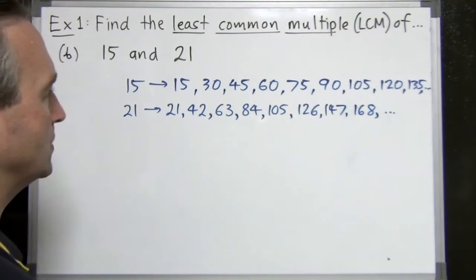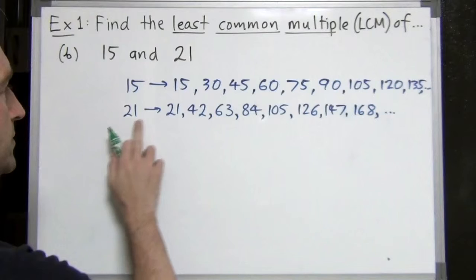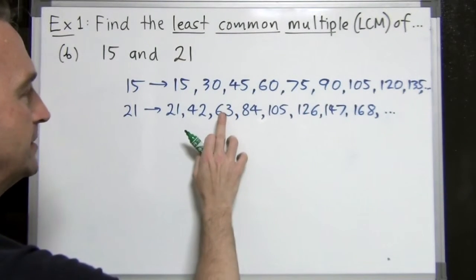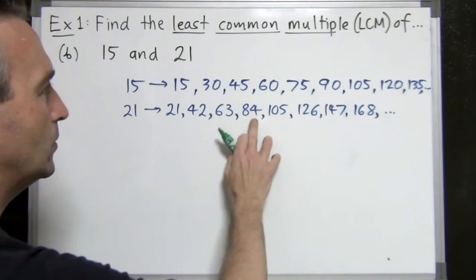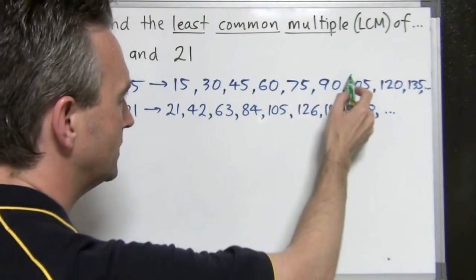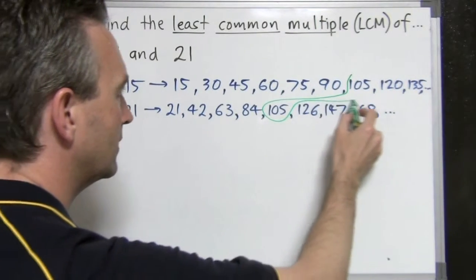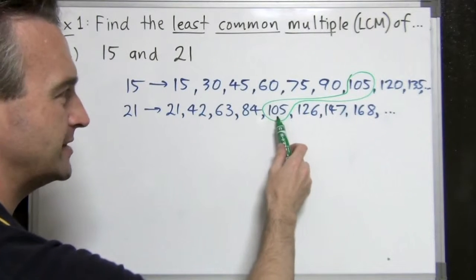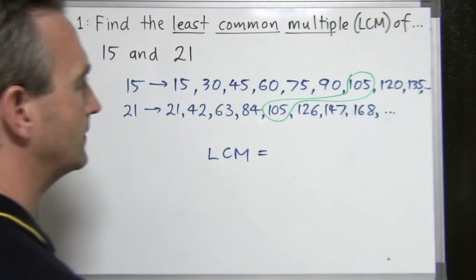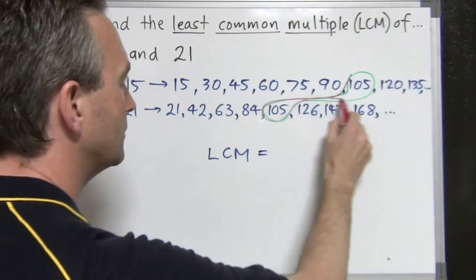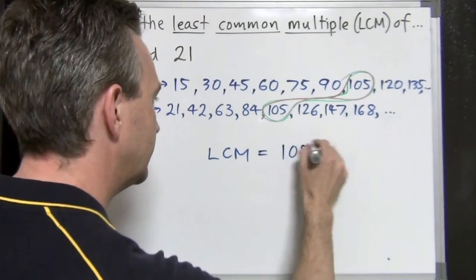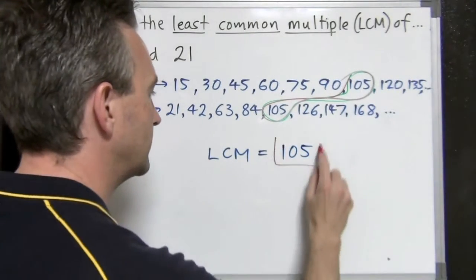Hopefully that's enough. So what are our common multiples here? Let's pick the larger of the two, 21, no. 42, no. These numbers are not appearing in the list above. 63, no. 84, no. 105, oh, yes, 105. Not many here, and the next one I guess is going to be 210, which we're not going to see in our list here. So that's got to be it. The least common multiple of 15 and 21 is going to be 105. Quite a large one, that one.